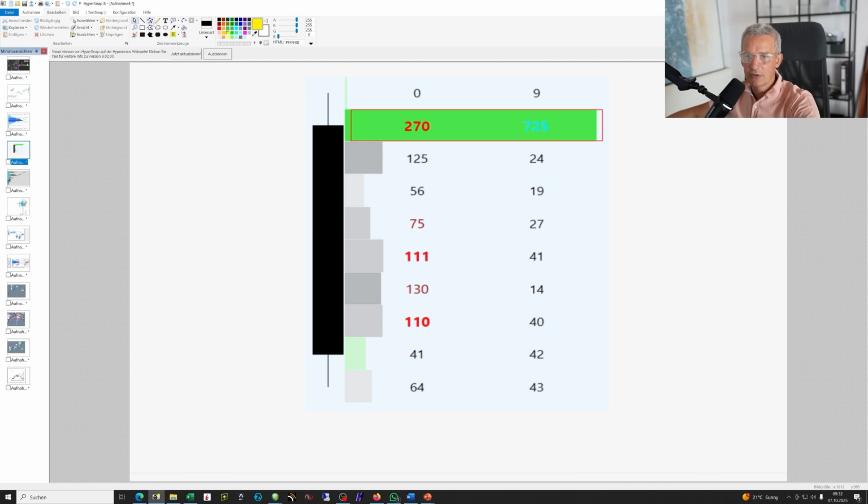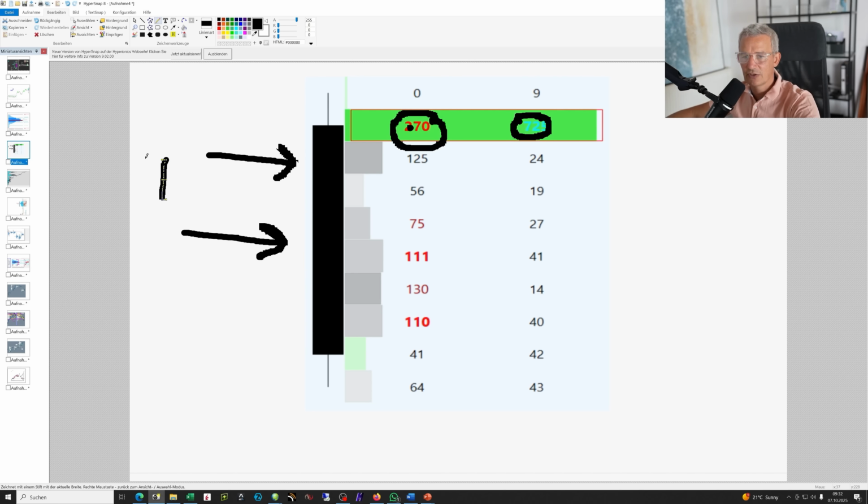So what can we conclude? For example, with a little illustration like this, you can explain it quite simply. This is a candlestick, and this candlestick is now split into bid and ask prices. That means in buy and sell prices for this time frame, let's just say it's a day, daily high, daily low, and this is the body of the candle. What we see here are all the different prices that have been traded. And yes, this is a so-called footprint chart. I'll make a separate video about that later.